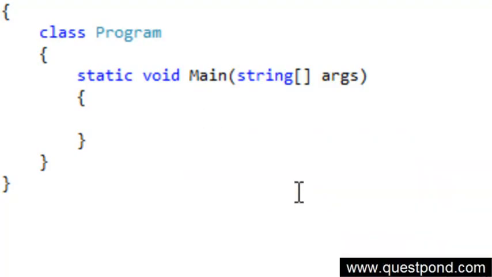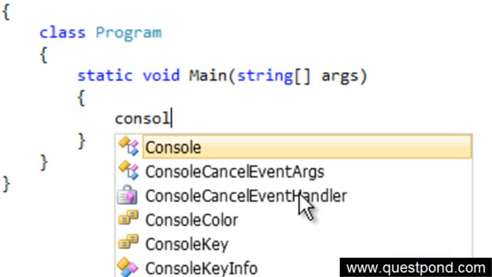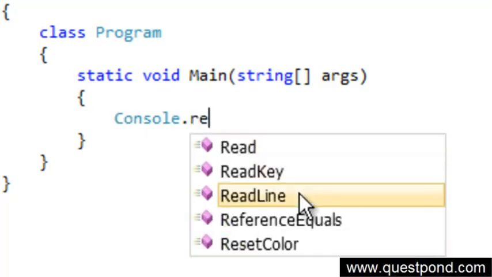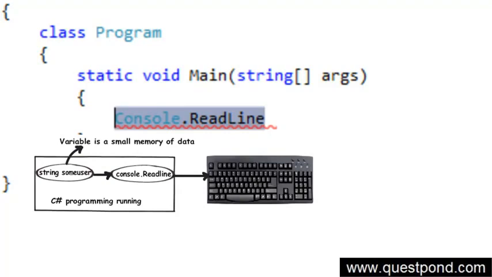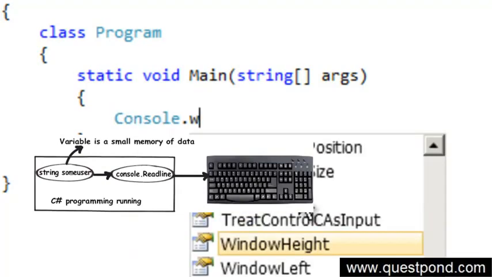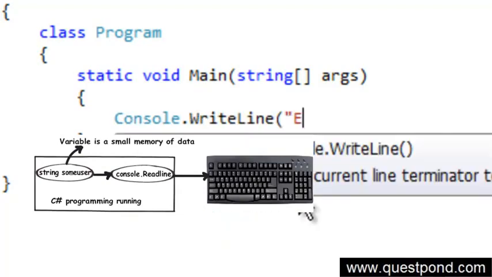Now this console.readLine, once you write this code in your program, will go in a wait mode. Wait mode means your program will wait until the user puts something in from his keyboard. So the program will come there and wait until the data comes from the keyboard and is sent into your program. So first let's display a simple message here saying console.writeLine, enter your name, right?